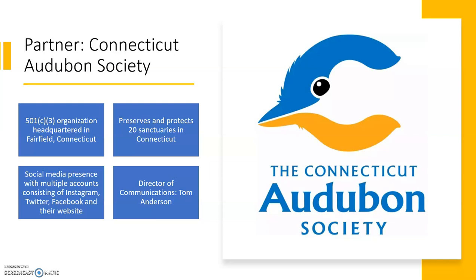In addition, the group is involved in several conservation initiatives around the state, such as Osprey Nation, Piping Plover monitoring at Hammonasset, the Audubon Alliance for Coastal Waterbirds, and more. They have a social media presence with multiple accounts consisting of Instagram, Twitter, Facebook, and their website. I work directly with the Director of Communications, Tom Anderson, and it's because of him this project was greenlit.